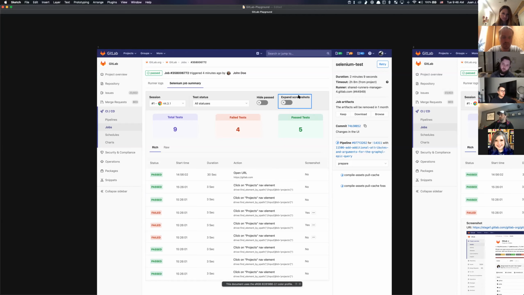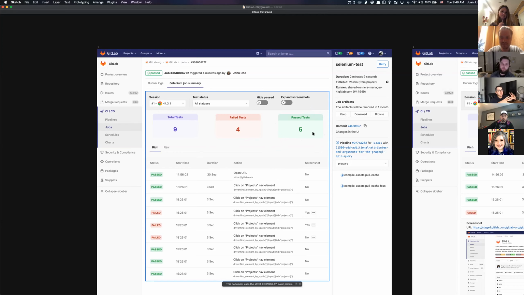And then there's this toggle, expand screenshots. I'm gonna show you in a little bit what it does. And then there's this summary of the tests, right? There are 9 tests, 4 failed, 5 passed. These styles I got from another dashboard, the security dashboard, so I'm trying to stay true to what we already do in other places in GitLab.